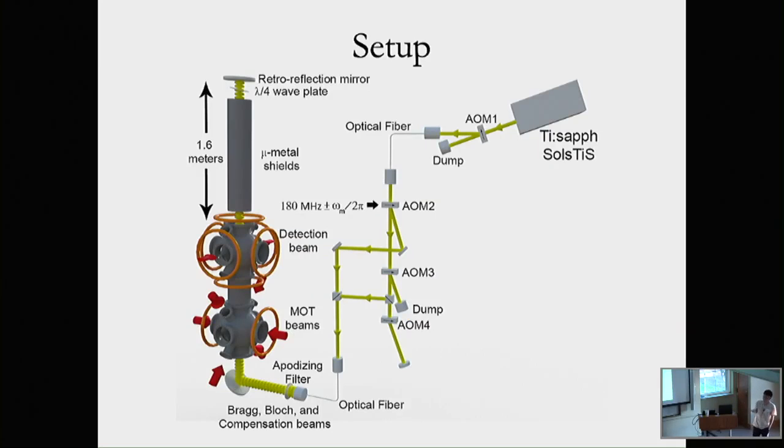Okay, so here is an overview of our setup. We have a MOT to capture the atoms from the vapor, and then we launch the atoms upward, so we can have a longer free fall time to increase the sensitivity. Once the atoms enter this magnetic shield region, we apply the Bragg and Bloch oscillation pulses to interact with the atoms, and the atoms will be split into different wave packets. Once the wave packets go through this detection region, we apply a resonant beam to capture the fluorescence. So that's our final signal.